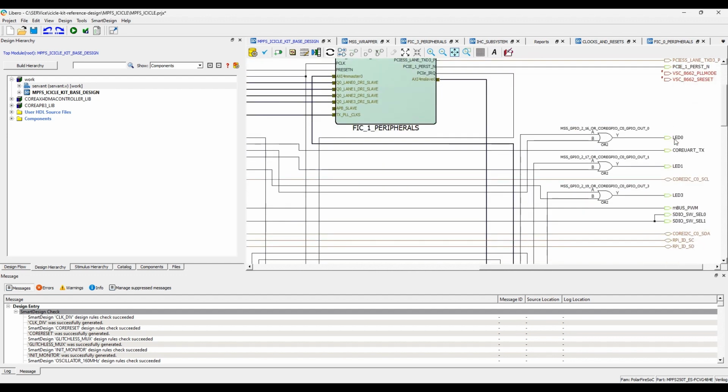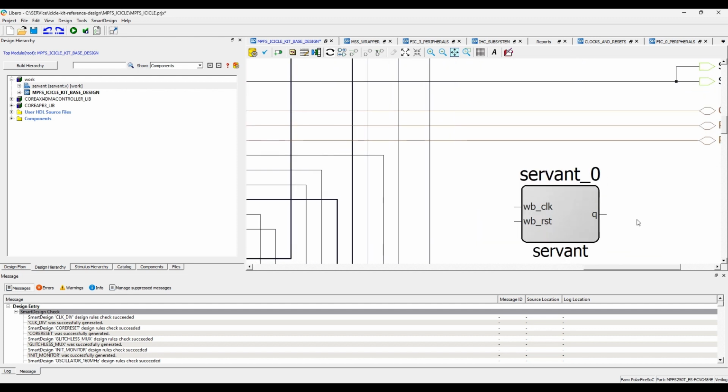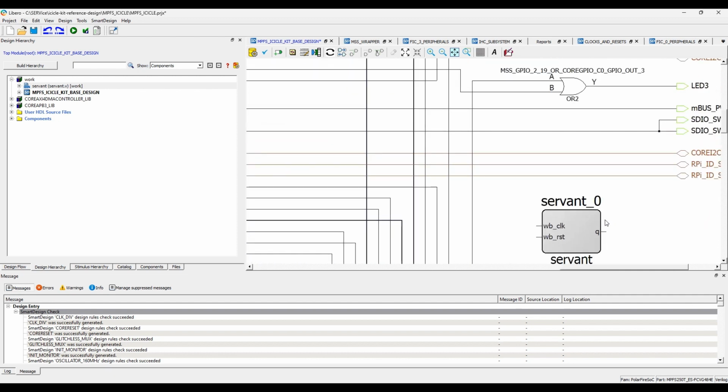And what I'm looking for is those LEDs. Look at those little rotten LEDs. There they are, 4 of them. All right. So now what we want to do is take this guy, drag him over to here. Isn't that cool? This is Servant. Not much to it. All we've got is a clock and reset. Built into it is the memory. And then the Q, which is going to be the output, which goes to the LEDs, which is nice.